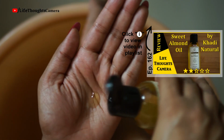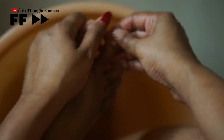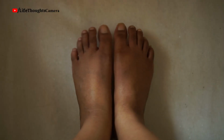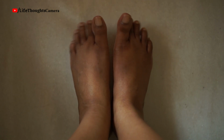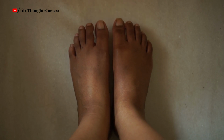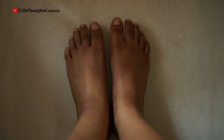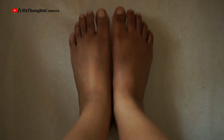I then proceed to spread it evenly all around. I give extra attention to my cuticles. I do my best not to put my feet on the ground and just keep them hovering like this. I know, it's kind of funny. I do this for about a minute, then I just wear my rubber footwear and walk slowly over because my feet are a bit slippery due to the lotion.